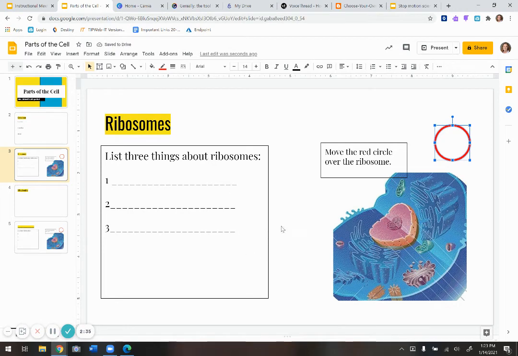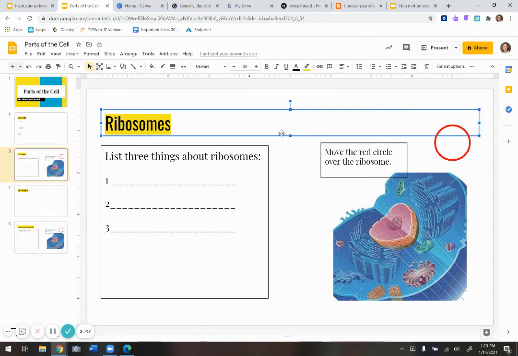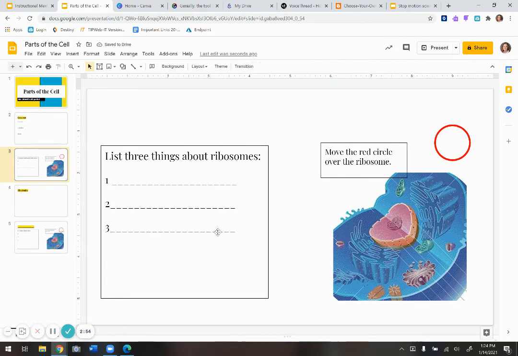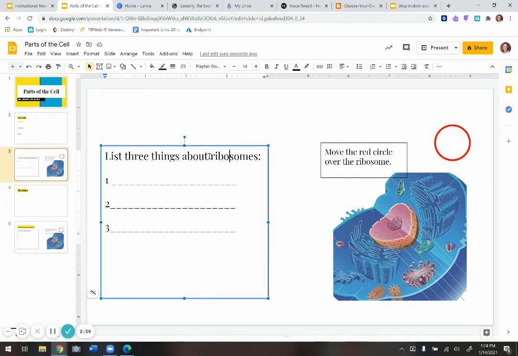So if you want more of a structured template, one thing you can do is lock all of these elements so that students aren't moving them around, either on purpose or accidentally without intention. In order to do that, we're going to select the elements that we want. So you're going to hit Control and click the elements that we want on every slide. First, we're going to delete the specific information, because obviously we want the template to be generic so they can fill in whatever element they've been assigned.